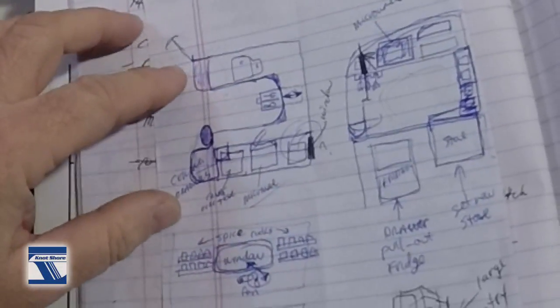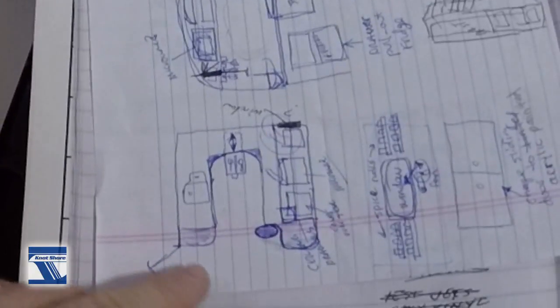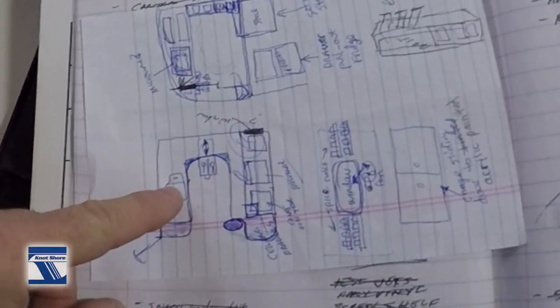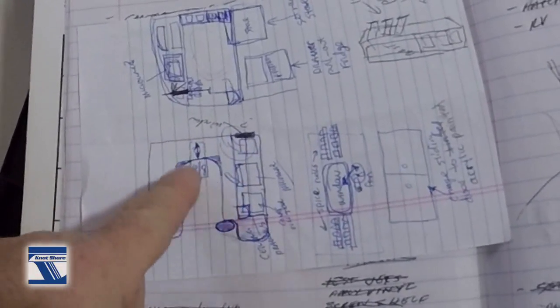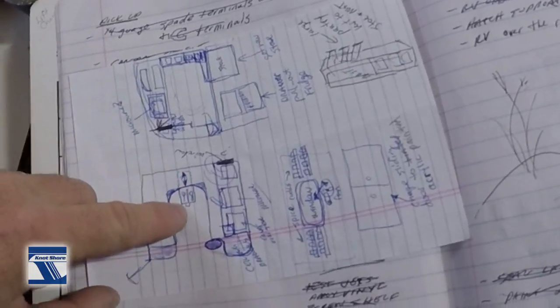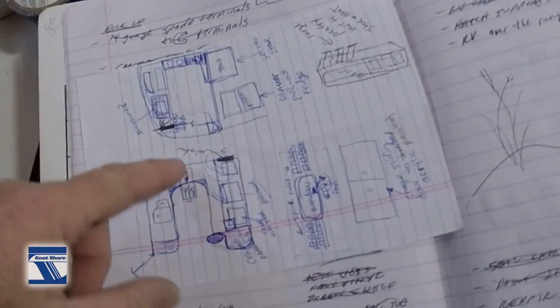So here's one I was really looking for. These are the sketches of, you know, extending. So if I'm standing here, let's turn the camera. Okay, there we go. I'm extending this countertop here and the sink. And then it comes around here. I'm extending this out over here, this countertop here. This will be a slide-in drawer with utensils. It'll slide in and out.